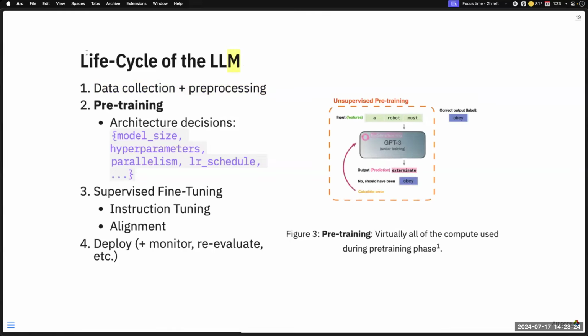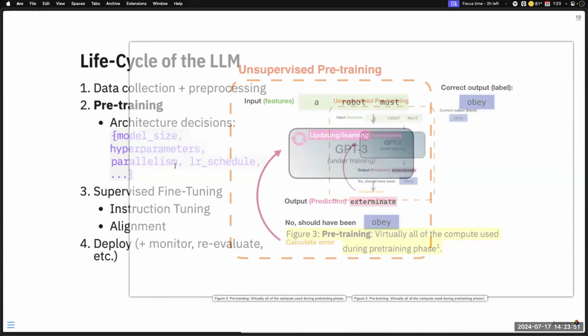My research currently is mostly focused on the large scale distributed pre-training, so the initial phase that teaches the large language model to correctly predict the next token in the sequence. That is where virtually all of the compute is used in the LLM development cycle.